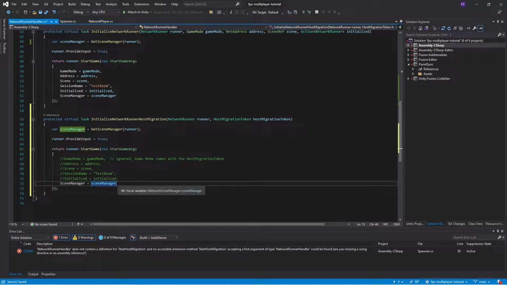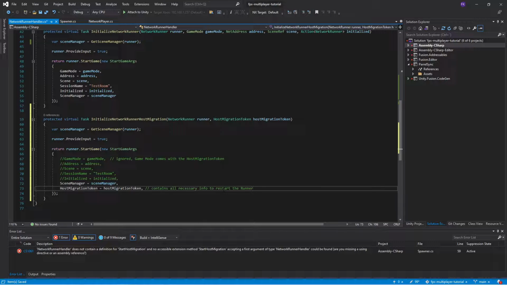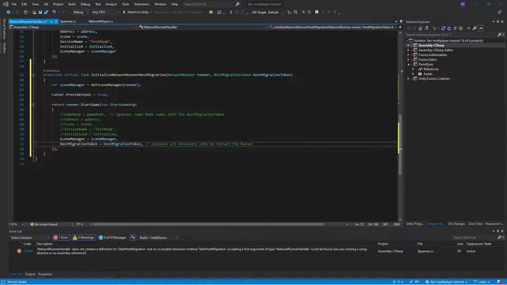So we have our scene manager, and then we need some other parts, which is the host migration token. So let's add that. And then we will need a function that when it has completed, then we need to do something else.